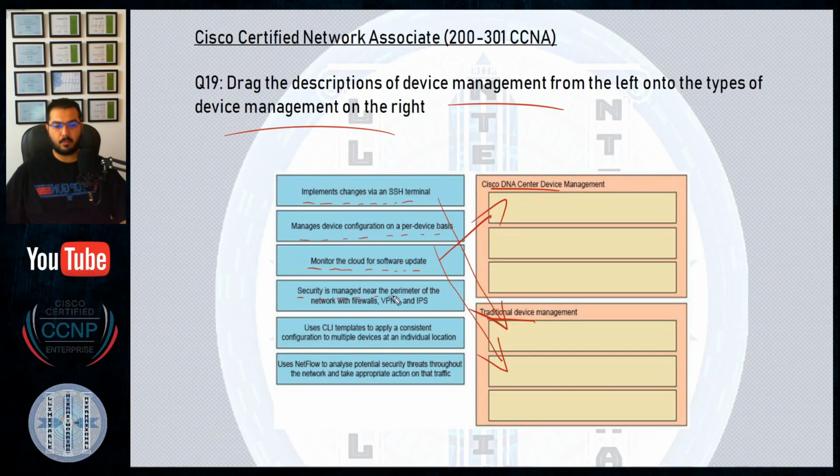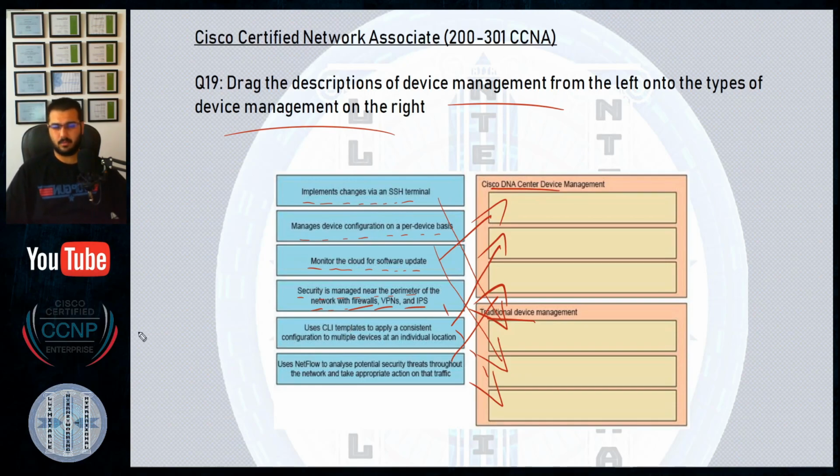Security is managed near the perimeter of the network with firewalls, VPNs, and IPS: the classic traditional way. Use the CLI templates to apply consistent config to multiple devices at an individual location: multiple devices, good. Which is this one, and uses NetFlow to analyze potential security threats throughout the network and take appropriate action on that traffic: the DNA guy.